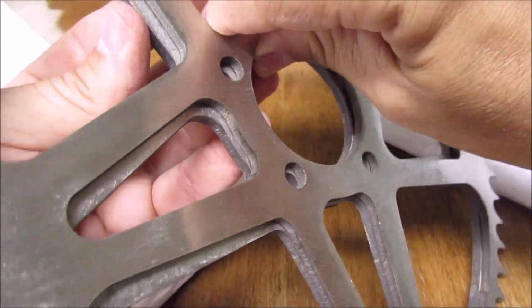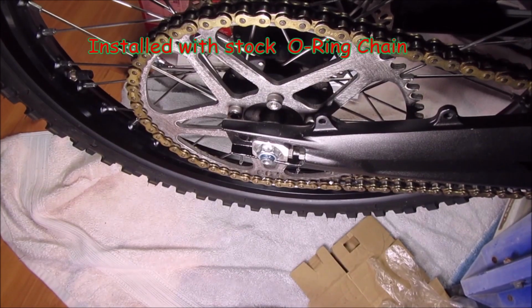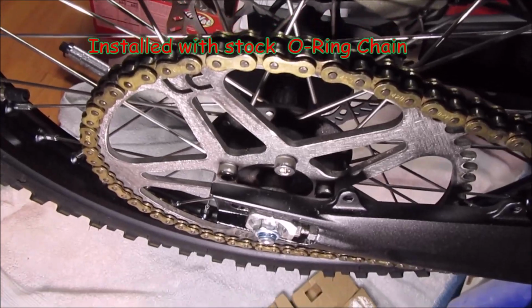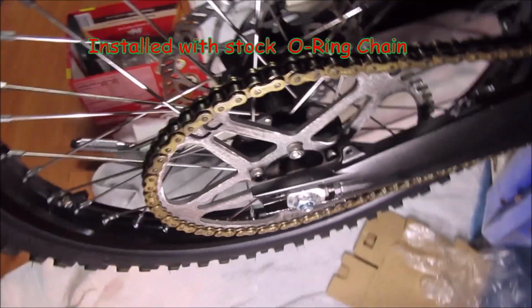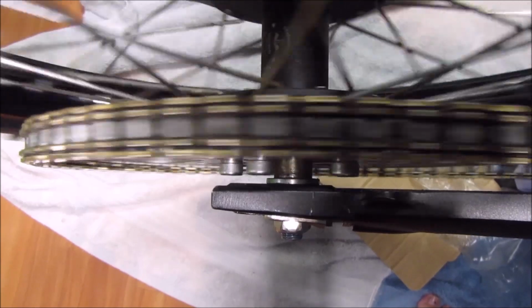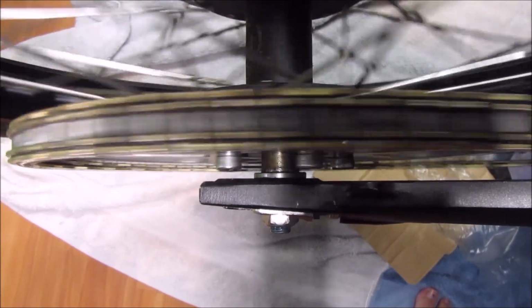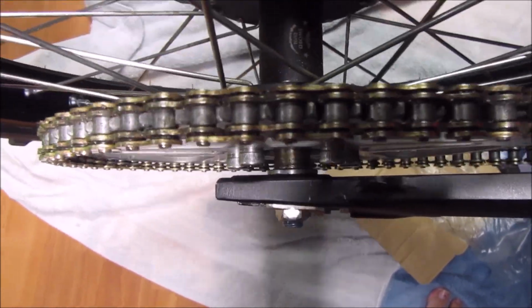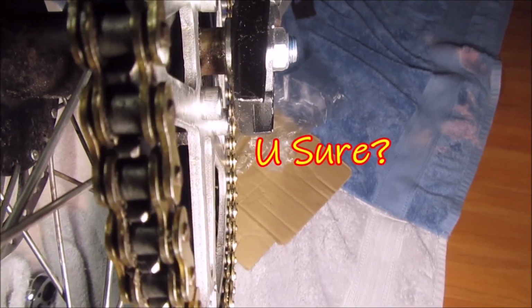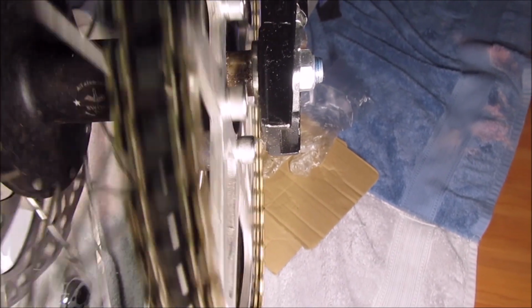July 26th, we got this big red ball coming toward us. So we're gonna be working in the house today. Okay, guys, the 60 tooth is on right now. And a little bit to the left. Let's turn this on. All right, guys, I guess that's it. Seems to be a little bit more in the middle, but I wish it was a little bit more centered.